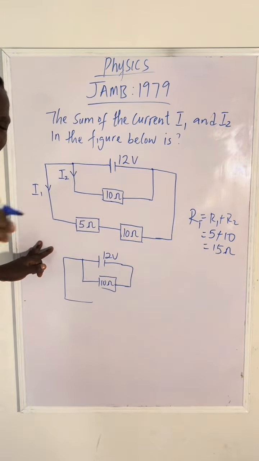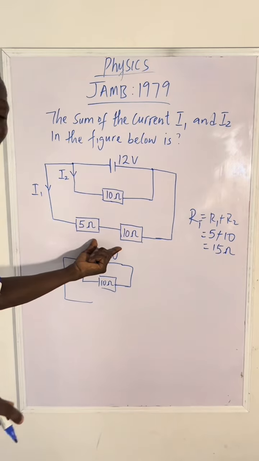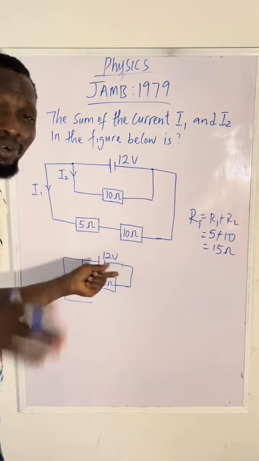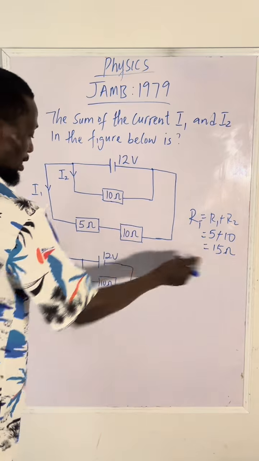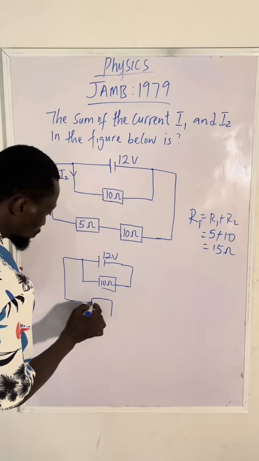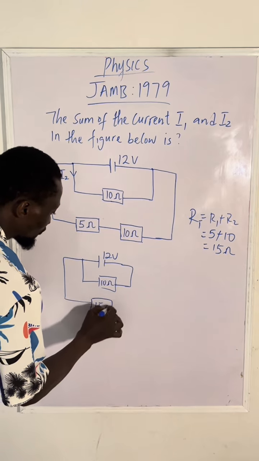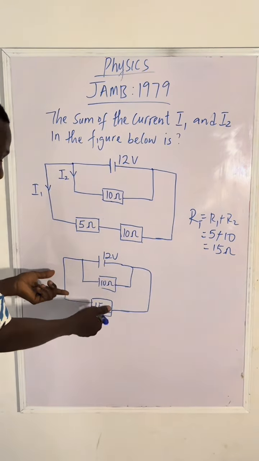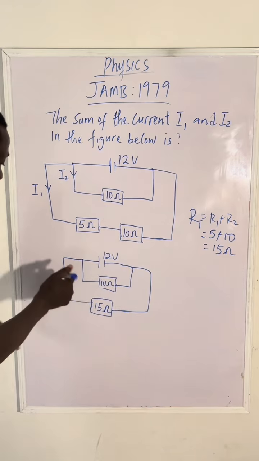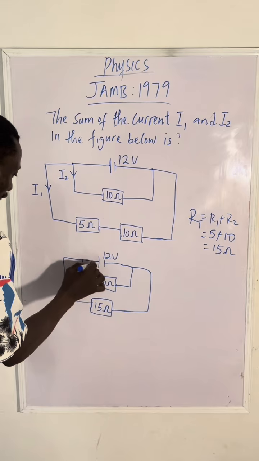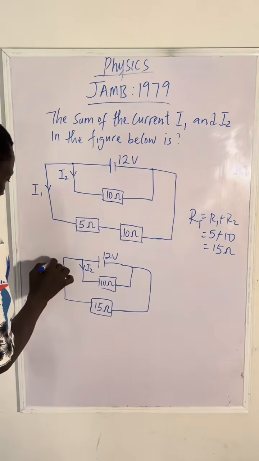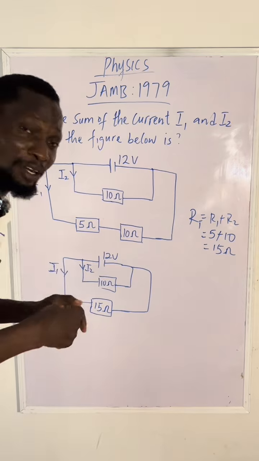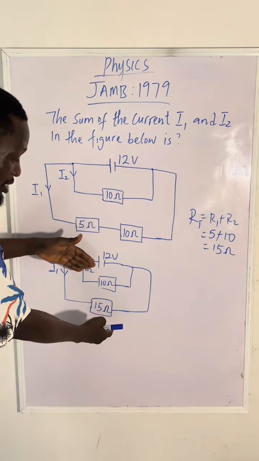When two resistors are in series like this, the total or combined resistance is the addition. We just add them when they are in series. So these two are in series, we added them, and that means we have combined them to give us 15 ohms. And that is what we have here. So you can see that we don't have two resistors anymore; we have combined this to give us this. Here, our I2 is here like this, and our I1 is here like this.